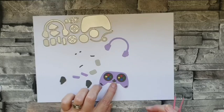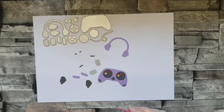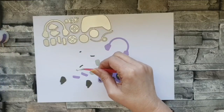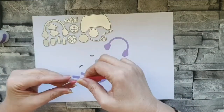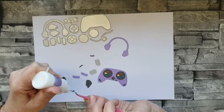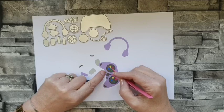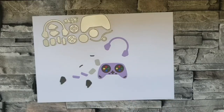It's a tiny bit fiddly but it's so worth it. These two little pieces are the buttons that go next to the plus sign - I've no idea what they do, I think it's a sort of enter and exit, or start and stop. The controllers for computer games have changed so much since my daughter was using controllers like this - they call it improvement, but I'm not sure it always is.